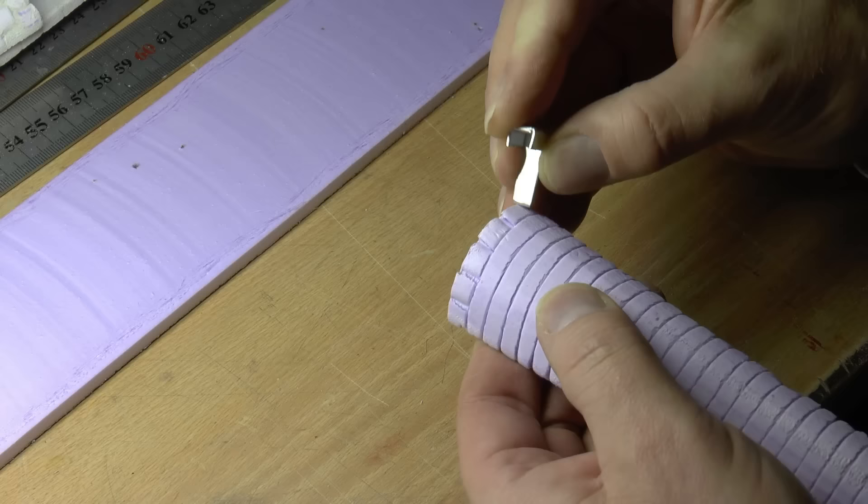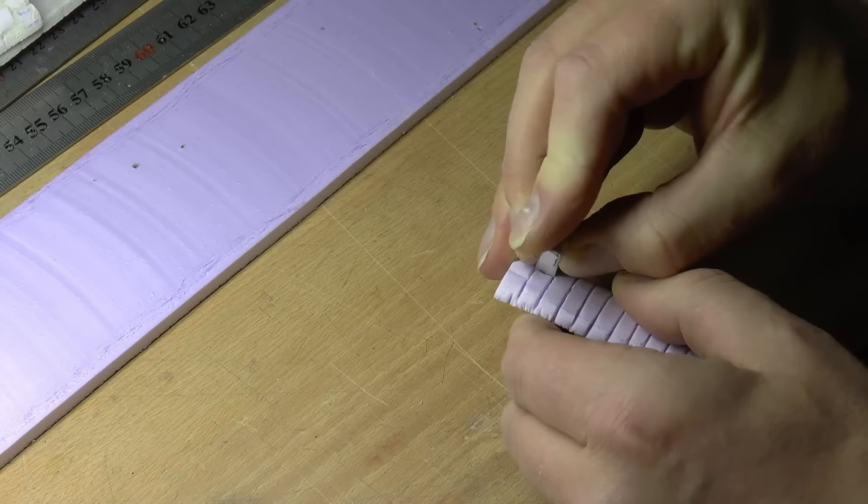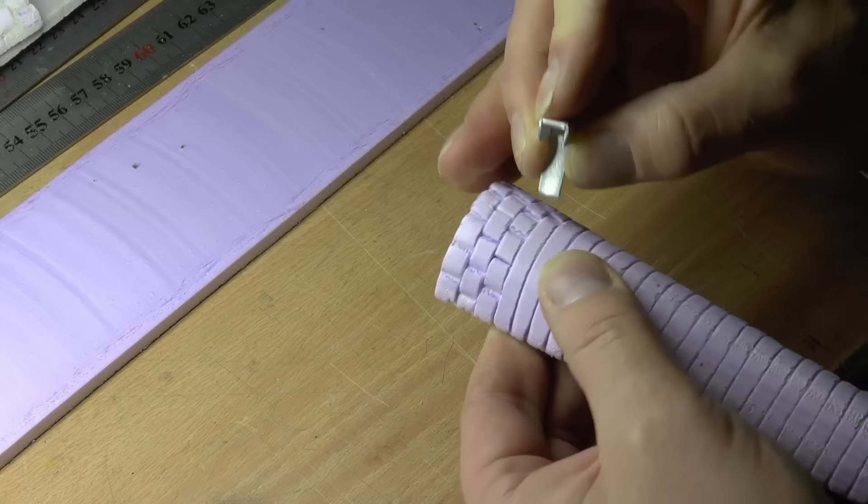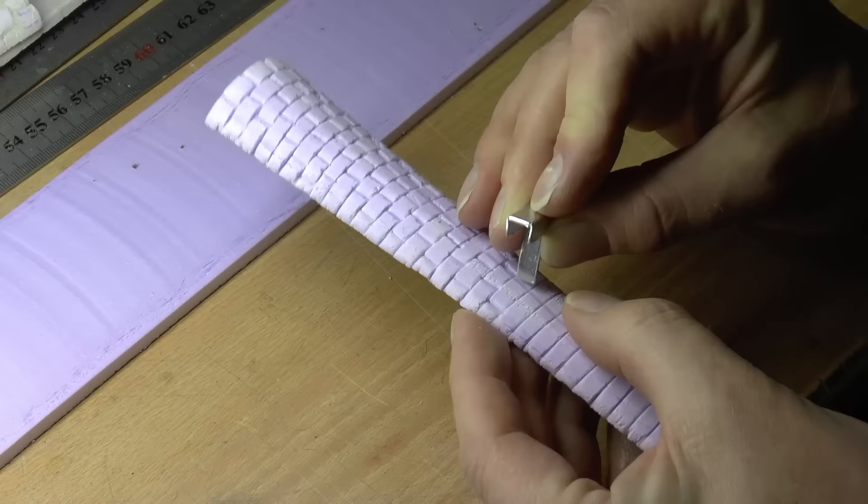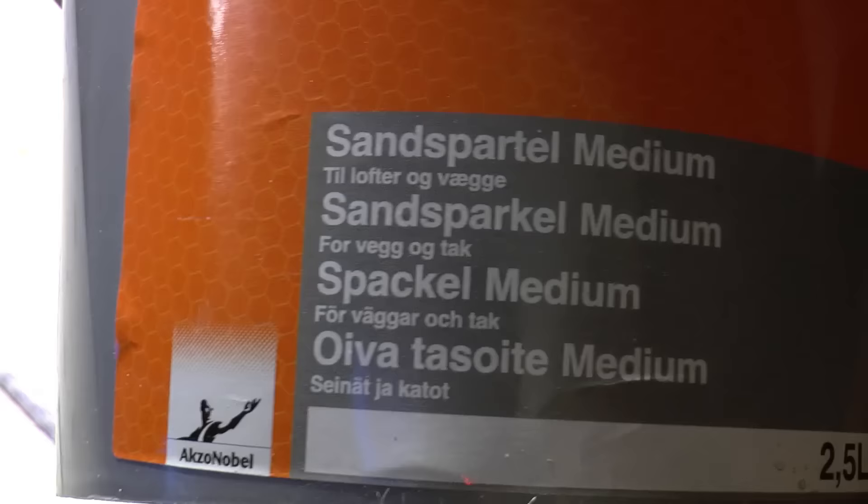Then it's time to cut each individual stone and in the same manner I just press down the tool or your sharpened screwdriver whatever solution you choose and mark each stone. I try to keep them about nine millimeters long each so I get a consistent look all over the pillar.